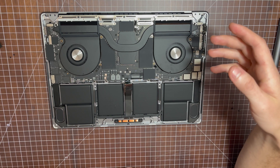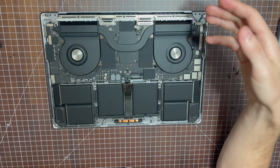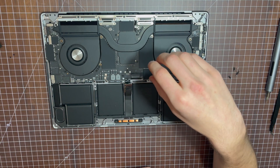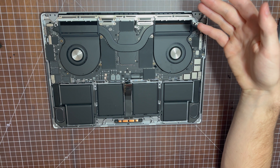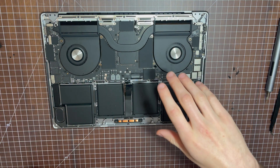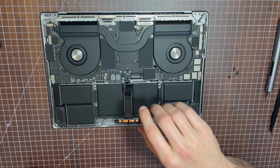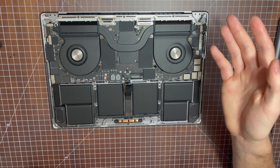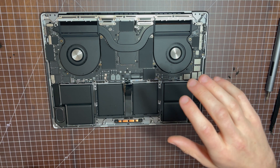My original goal for this video was to remove the heat pipe and take a closer look at the M1 Pro processor. On my previous 2019 16-inch MacBook Pro, that was as simple as taking six to eight screws out of the heat pipe, lifting it up, and exposing the CPU. On this model, after taking a closer look, it appears you have to remove all the screws and connectors surrounding the motherboard and take the motherboard out of the device to get to the M1 Pro processor. So there's not much you can do on it.